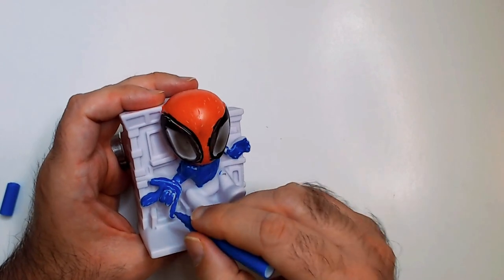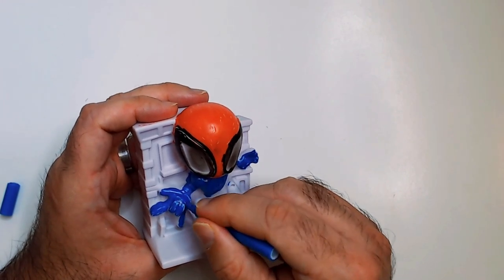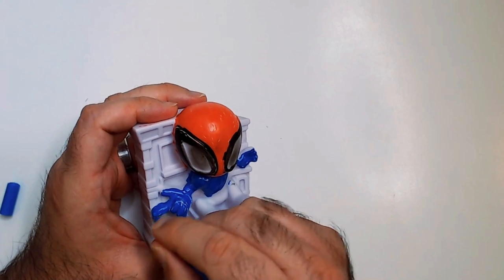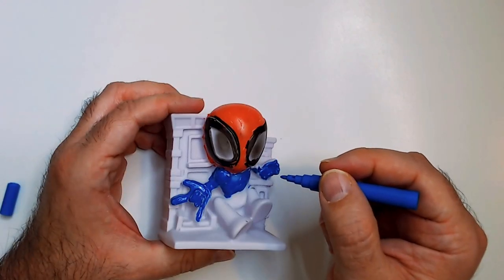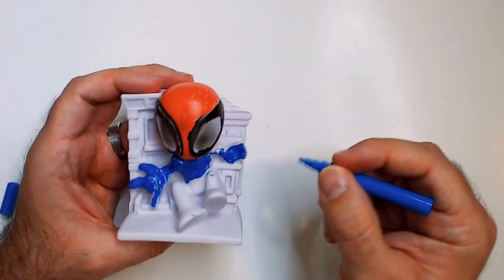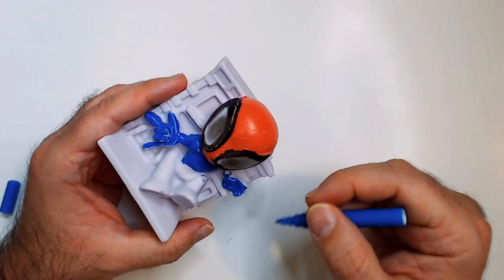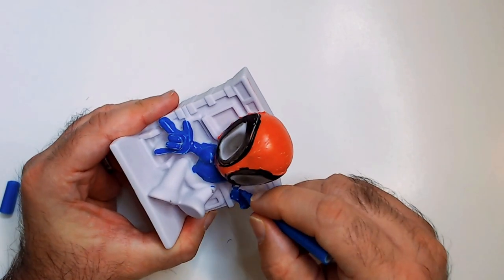If you are someone who has little patience like myself, looks pretty bad. I don't know what you would do as background. I'm not sure. It's all up to you, though. There's no picture to go by or anything.